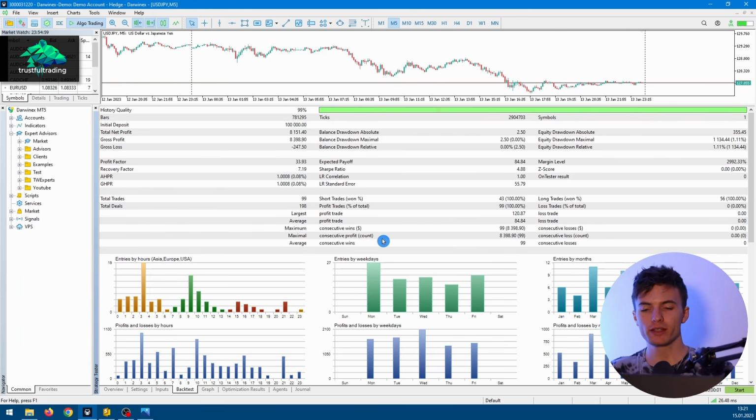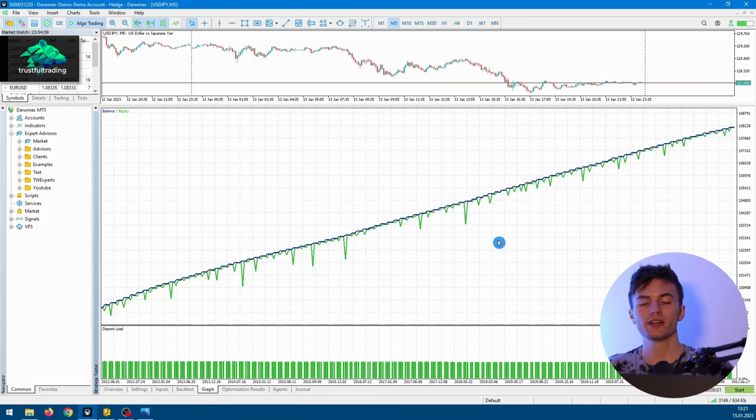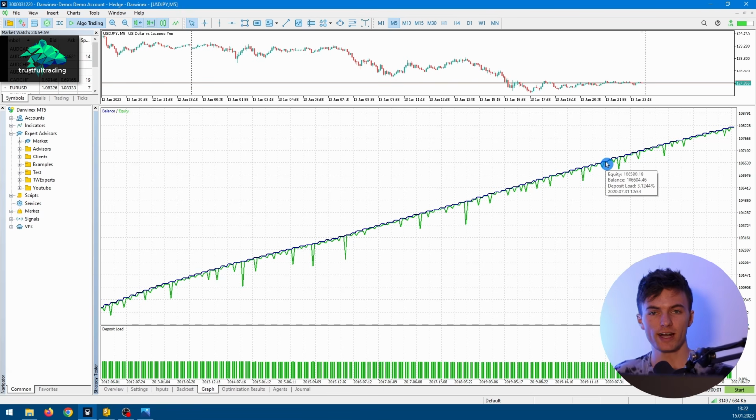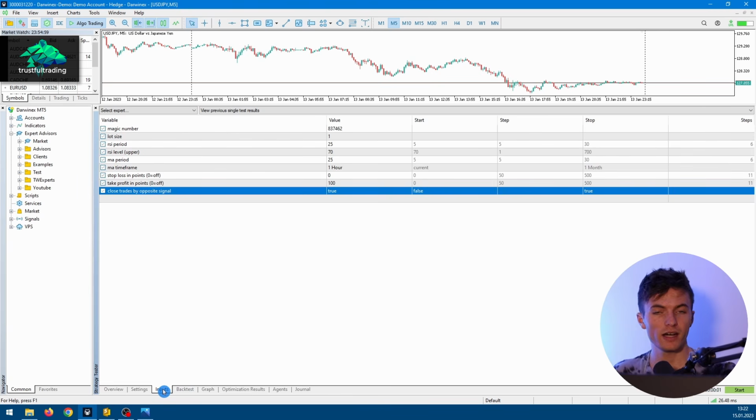Okay, but I have to make a quick and important note here. Of course, the strategy looks very nice and the backtest result is amazing. No losing trades, amazing equity. But would I trade something like this on a live account? No, I would never trade something like this on a live account. First of all, we don't have a stop loss with the strategy. And second of all, this is just an optimization result. So this combination is very likely to just be lucky on the period we tested, and it will not perform like this in the future. But I think the combination of RSI and moving average filter has a lot of potential.